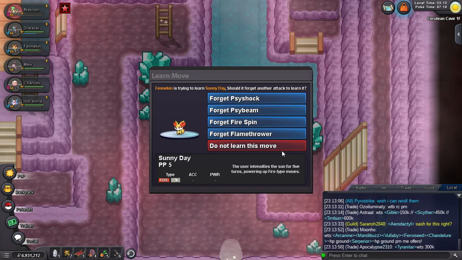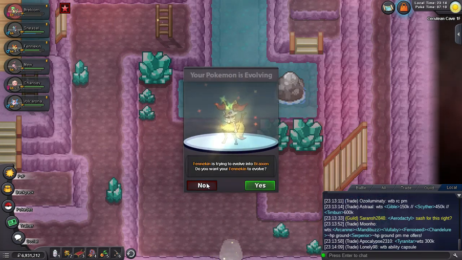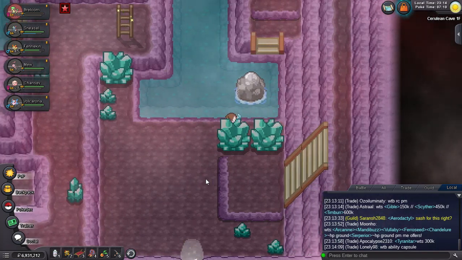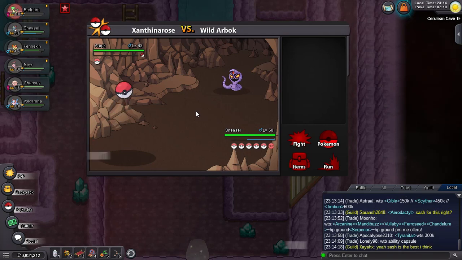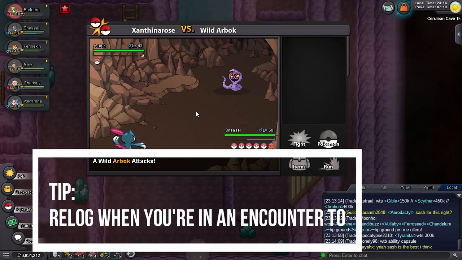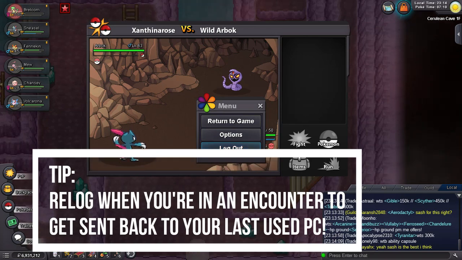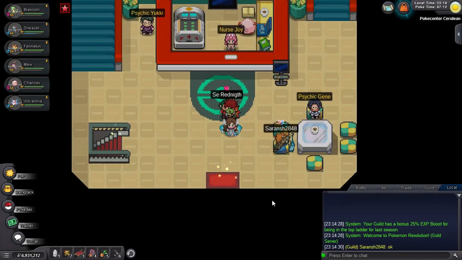So guys, if you're new to leveling up your Pokemon, you're going to notice that I'm always going to hit no when it comes to the evolution. I don't want to evolve my Pokemon at all here because it takes so much more EXP to level up your Pokemon in the evolved form than in the pre-evolution. So if you have the first or second evolution, that's way better than having it in the third evolution form because you'll use so much less time.